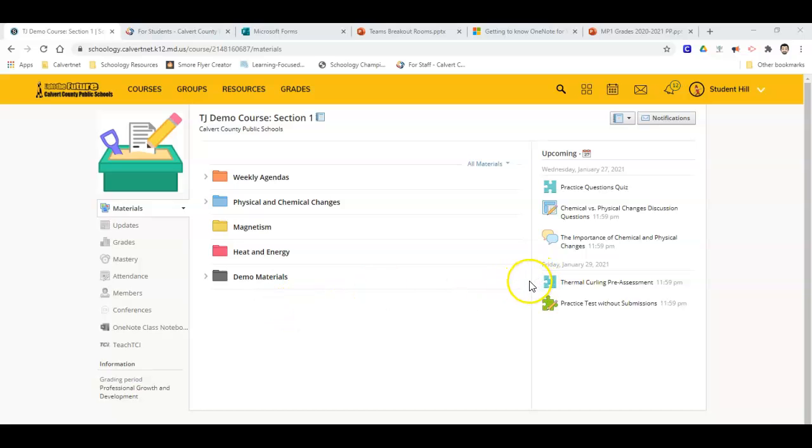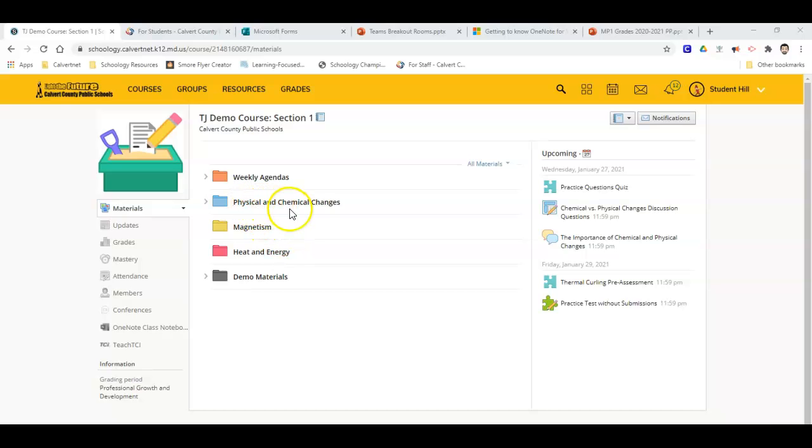So I'm going to start with a student course and show you how I've designed this one. Most of you are designing your courses with weekly folders, so you have each week. And what I'm hearing is that some of us aren't necessarily used to having our content organized that way. For example, if you're a science teacher and you have different units in science, it's more likely that we have different content areas that we're going to focus on. So what we're asking in Schoology is that we can create our content in that course however we want. But what we need to do is have students easily access whatever we want them to.